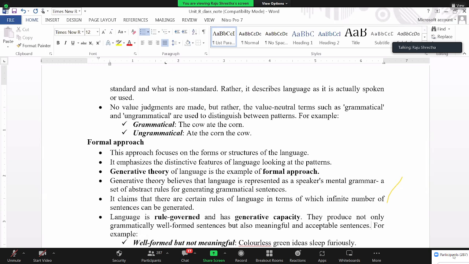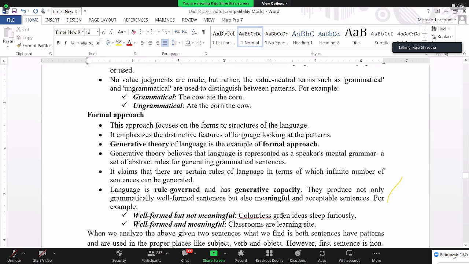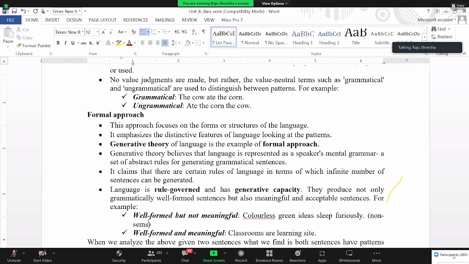Acceptable sentences. For example, a well-formed but not meaningful sentence is: colorless green ideas sleep furiously. So this kind of sentence also the human mind can generate or produce. Grammatically, syntactically, this is fine. हाम्रो स्ट्रक्चर हेर्दाखेरि फाइन छ, एउटा सेन्टेन्स हो, syntax, well organized syntax. But when we see from the meaning perspective, this is nonsense. यो यसको अर्थ छैन हैन, यस्तो पनि सेन्टेन्स प्रोड्युस गर्छ. अर्थ दिँदैन यसले हैन. So not only well formed but not meaningful, this kind of sentence also we can produce.